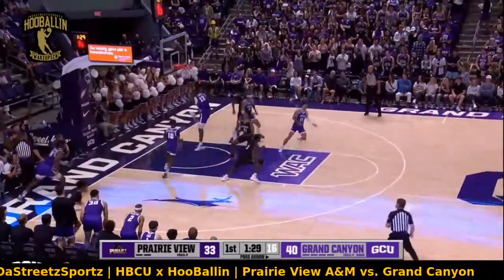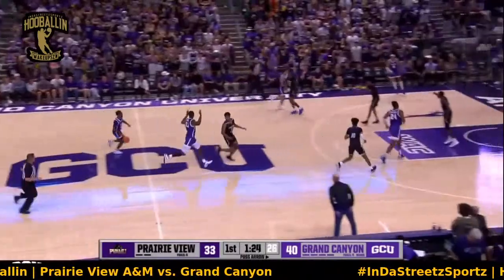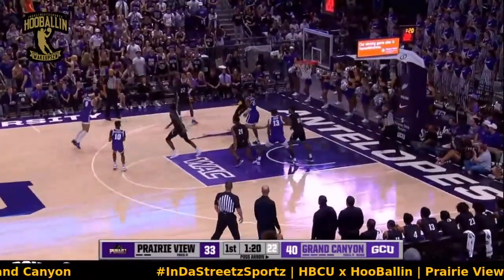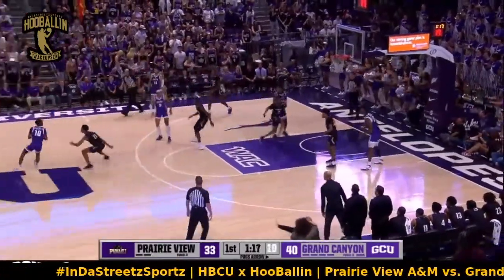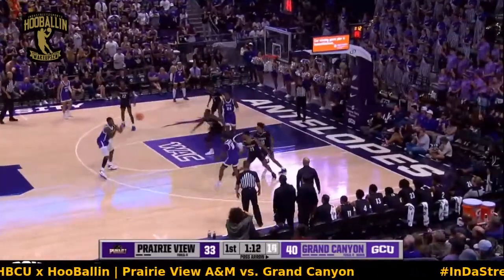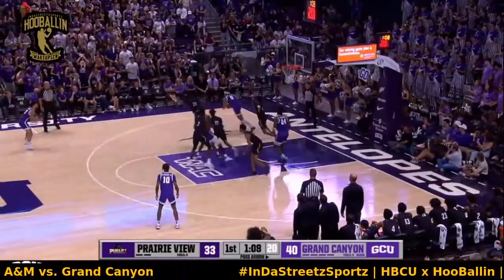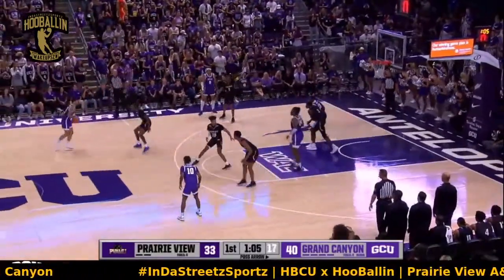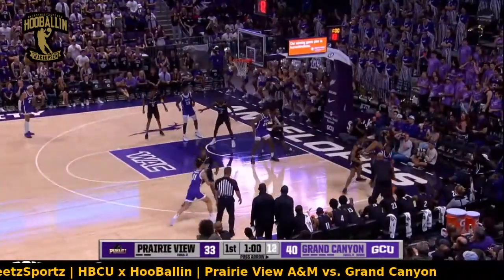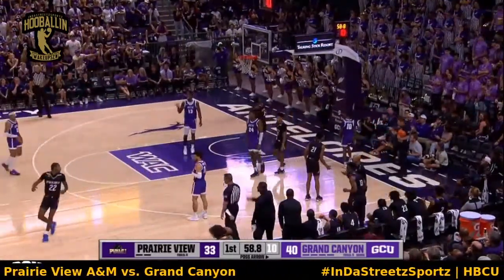From the corner, in and out. Pulled down by Gahan. Ooh, careful. Douglas almost picked off the transfer to Blackshirt Jr. He cuts in, top of the key, kick back out. Big ball movement. Miller-Moore looking for somebody, finds Blackshirt. These Panthers are fast defensively. Gahan. Not a high percentage shot for the big man. Kick back out. Woods. Active hand there by Douglas. Blackshirt Jr. knocks it out. Lopes ball with 10 on the shot clock.